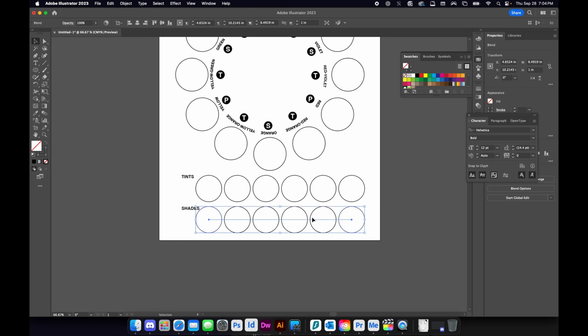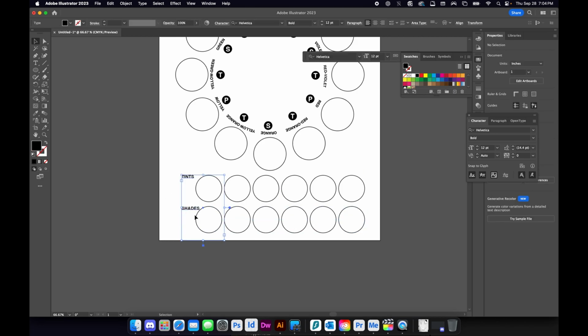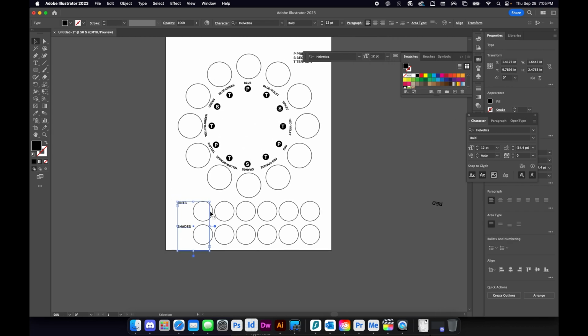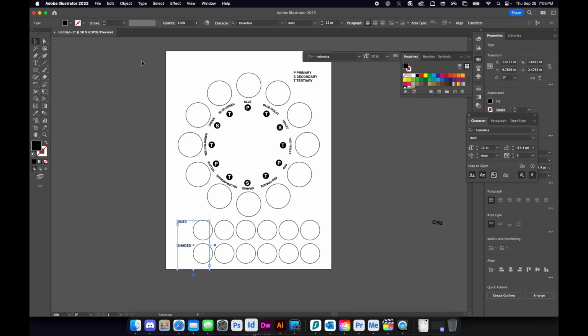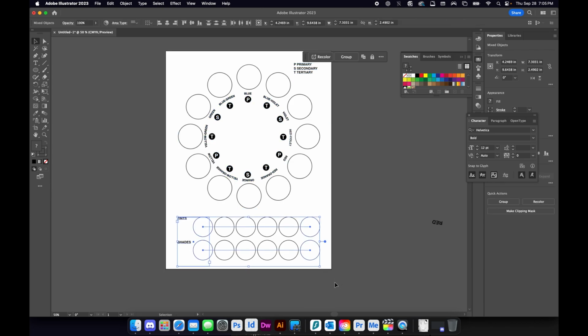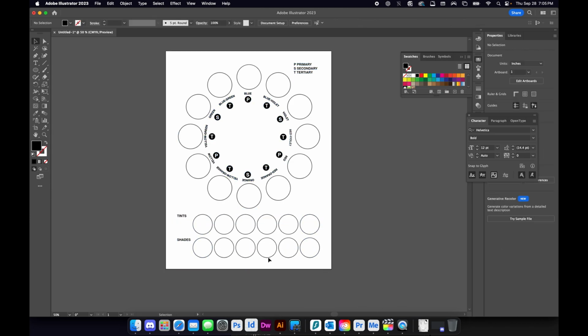So create shades here. Could go back into our text and just make sure that these work here. So you always want to think about design. There's not a whole lot of space down here, so I'm going to move everything up. It's centered. Now this bottom, we select here, give it a little space to breathe. So there is our sheet for getting ready to use it for when you mix the clay.